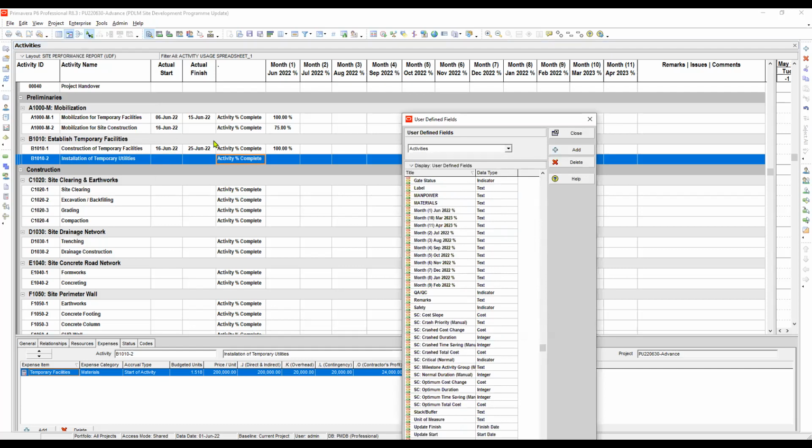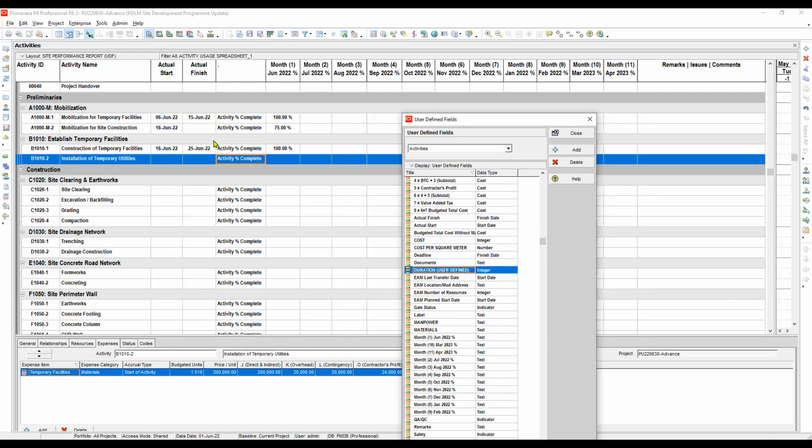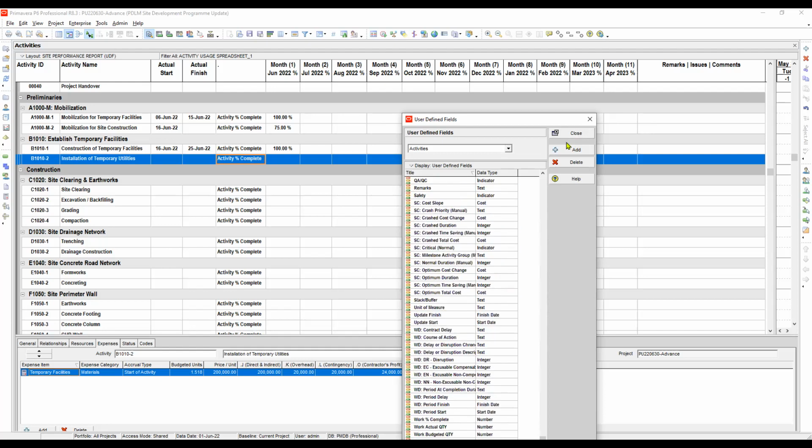I think I've already done this one because anyway, we will look for the budgeted work quantity. I mean the work budgeted quantity. Actually, I already have it here.